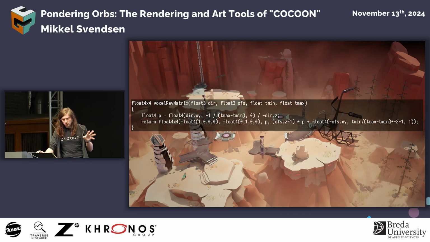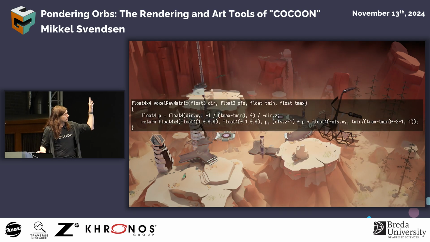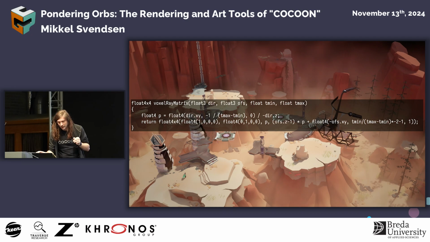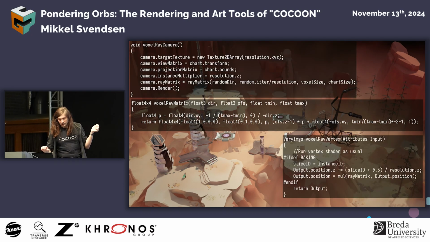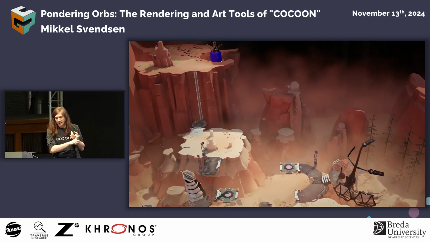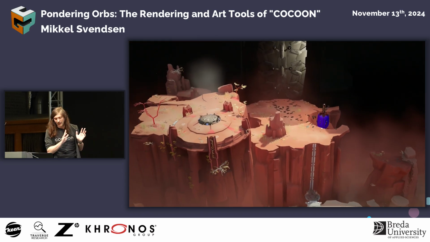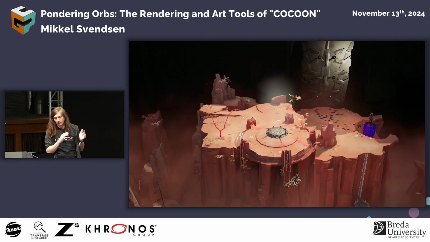Now, to control the direction, we need this thing called a ray matrix, original name, and it also has support for an offset we can add, as well as a near and far clip plane. So during bake, when we generate a ray direction, a jitter offset, and a single voxel near plane offset, we then use this matrix, multiplied as the last action in our vertex shader, and that's it. So instead of maintaining DXR or meta passes, we just include this macro in the vertex program to be compatible with the baker. All we need is this macro, and it's kind of simple to maintain that way, basically.